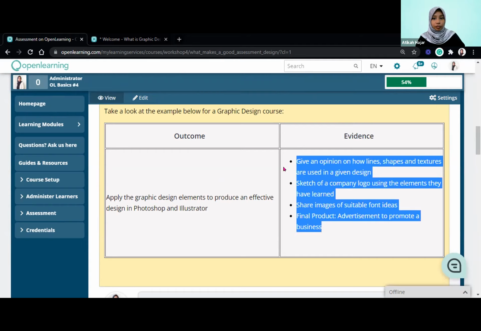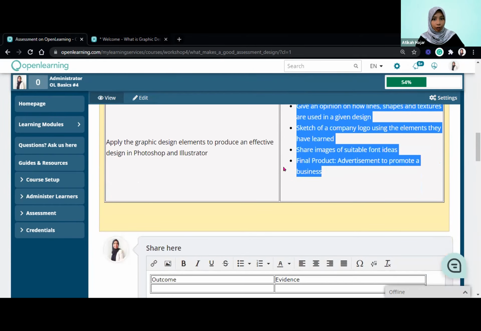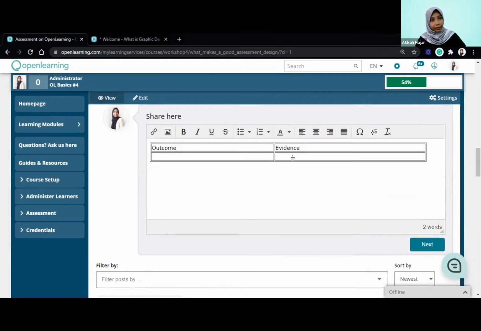So what I want you to do now is think of the outcome that you shared earlier in the homepage, and think of the evidence of how you will make sure that the students have achieved the outcome. Like, you have the activities.